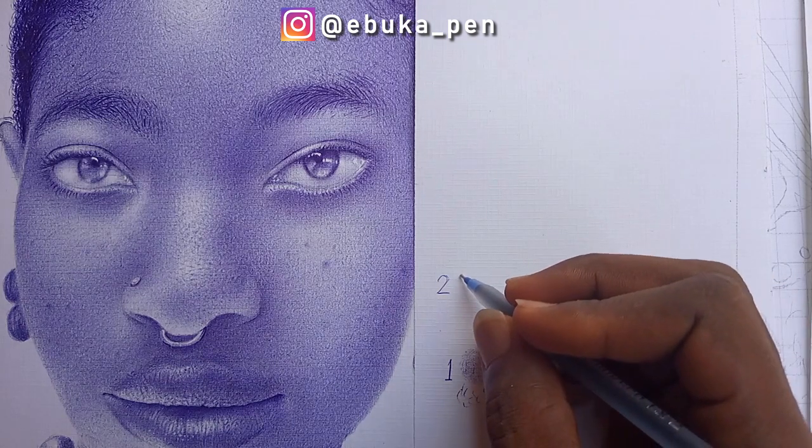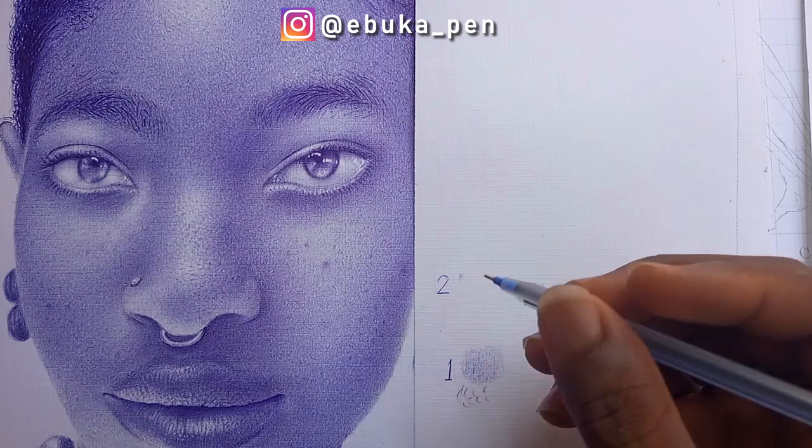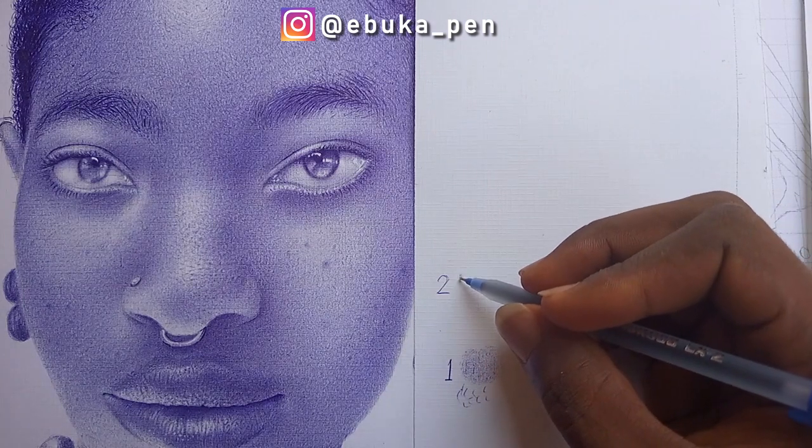Then after, you add a cross hatching shading to blend the shading you already made, like to blend the C shading.